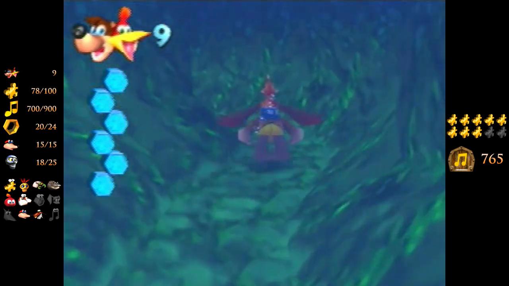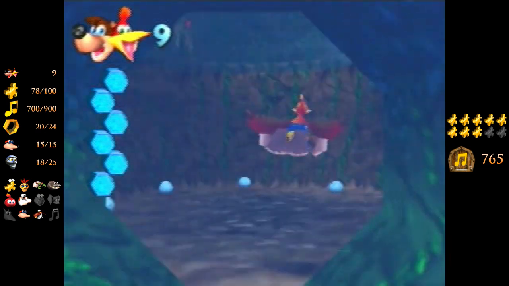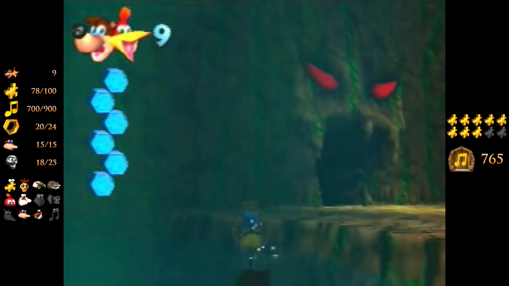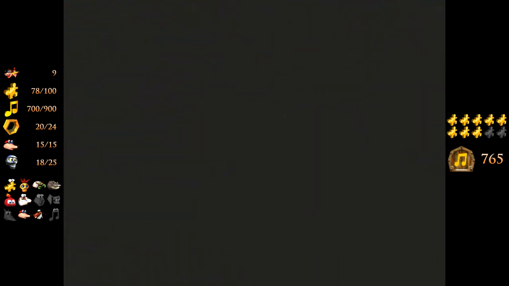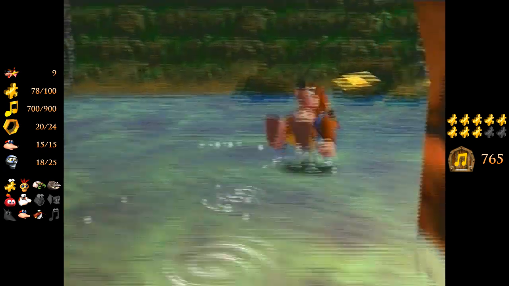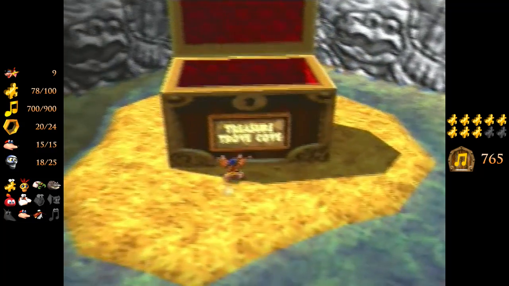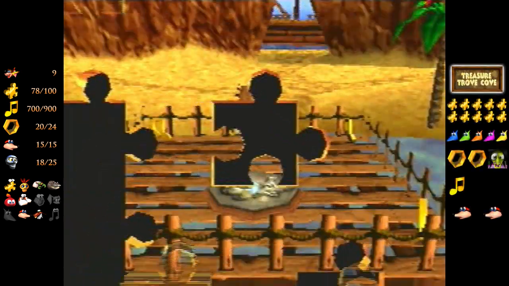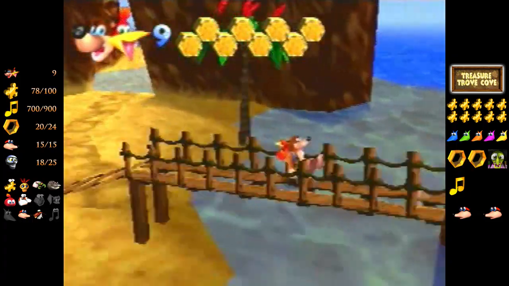4 times 4. Four plus four. 4 times 2 times 2. 16 divided by 2 is 8. 8 is my favorite number. You now know something new about me. And we actually have 8 jiggies in Gruntilda's lair collected. Hey, Shark Food Island.